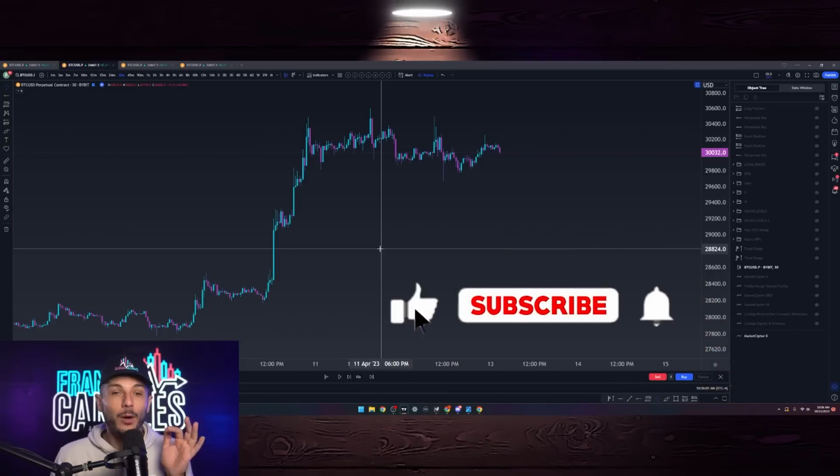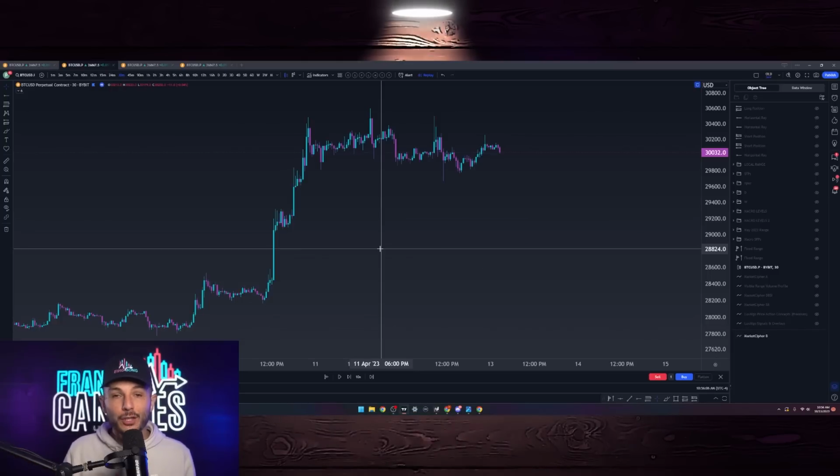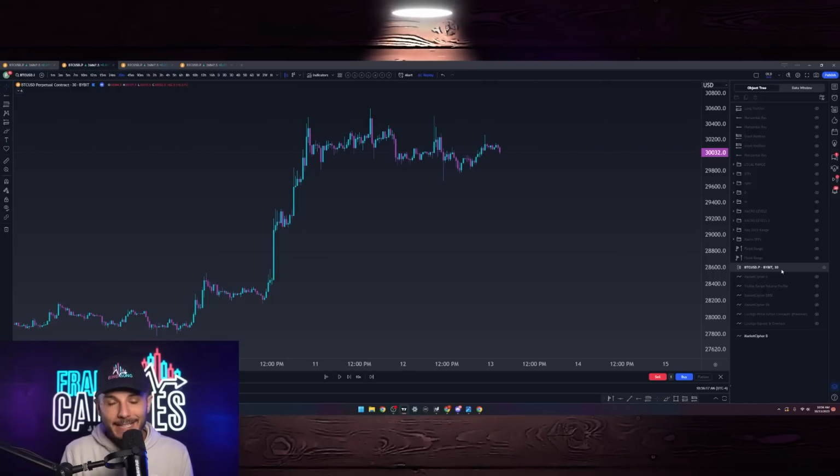And more importantly, one of the most common questions I get is, where do I find the levels to look for a swing failure? Now, I don't want to overcomplicate this, so really simply, guys, you want to be looking at some specific time frames. Now, for me, for swing failure levels, what I like to look at is anything from the 1 hour and above. But I do want to stress that this will work on any time frame, but it is going to be a little bit more reliable if you're looking at those higher time frames. Some people look at the 4 hour and above, some people look at the 15-minute, but I like to look at the 1 hour and up.